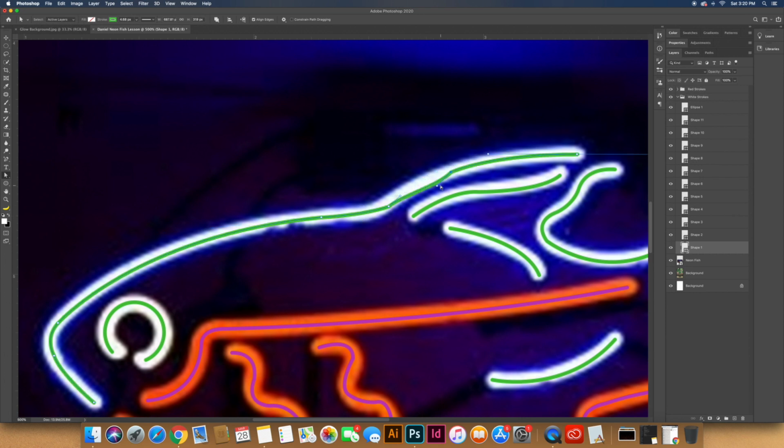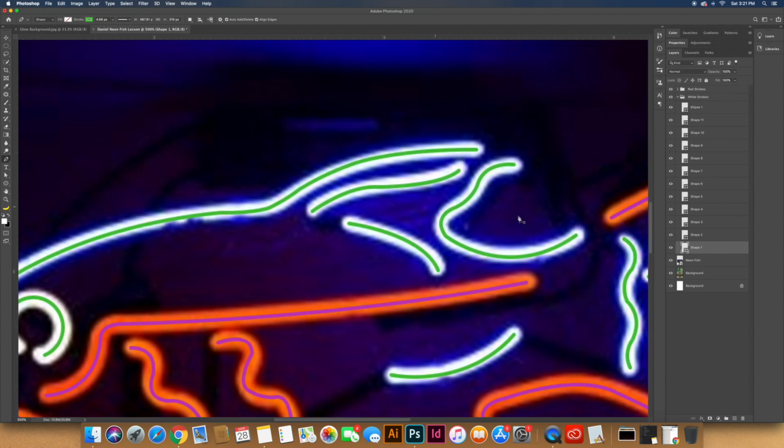You can get rid of that point that looks terrible because sometimes it's just a lot easier to redo it than to struggle. So get rid of it, grab your pen tool and click back onto the previous point and then go ahead and create new points until it looks a lot more curved and clean. Sometimes that is the best method here. Okay, so fix any other points that you do see.